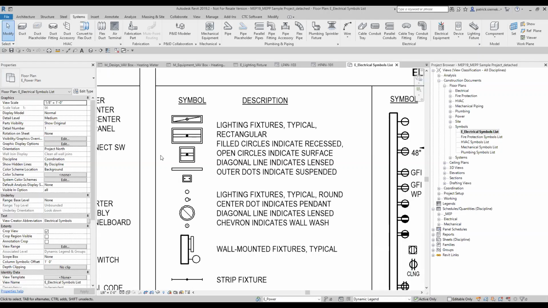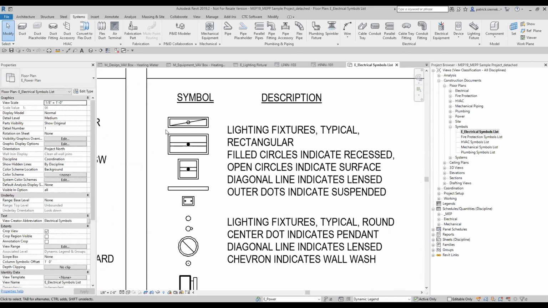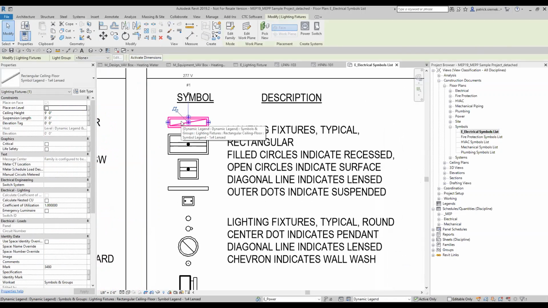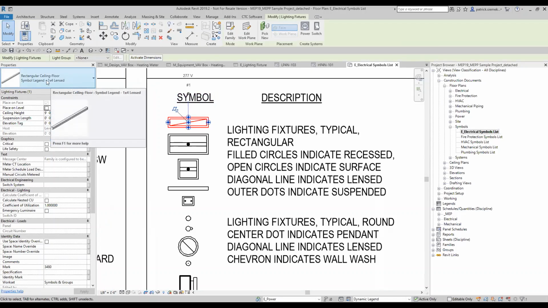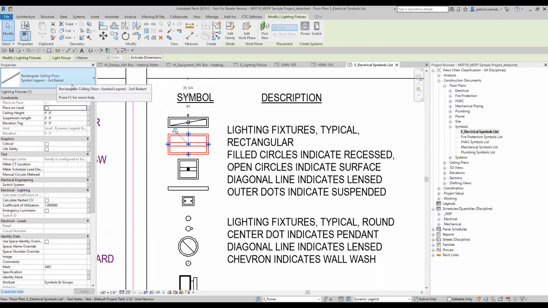of a project. What I mean by that is, if I select one of these families that I have here, and I check the type of family, it is a rectangular ceiling floor family. The family that I have slightly below it, when I select it, is the same type of family. A lot of the content that has been created is very smart, very intelligent in regards to the parameters that it's using. A lot of things to turn on, to turn off.